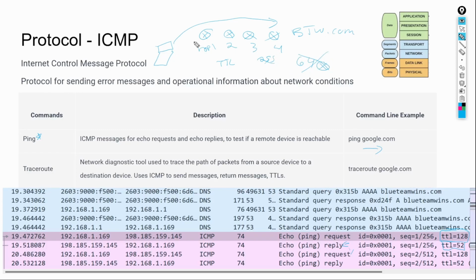And it prevents packets from just continuously circulating the internet with a limitation saying it can only go through so many routers. Now, how many routers does it take to get from your host to like google.com or blueteamwins.com? Well, you can use this sample command on your computer to find out. You would just do traceroute and then google.com if you're on Windows. And it will give you the hop points displayed, and you would just count them.